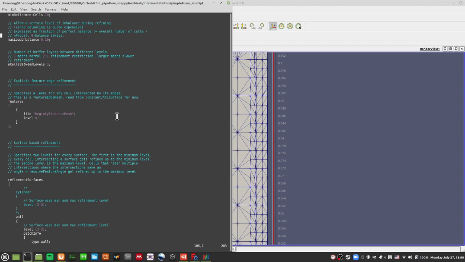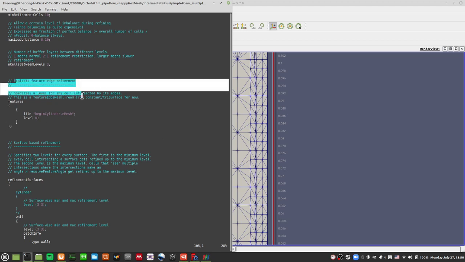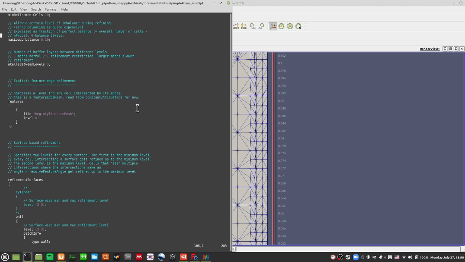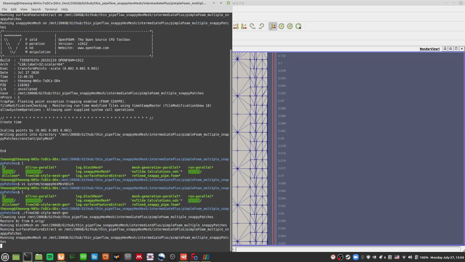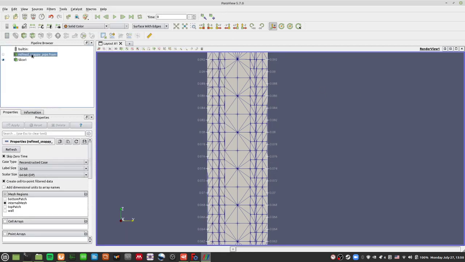Okay. So here it says it specifies a level for any cell intersected by edges. You can increase the refinement if you wish. Let's just put level 5. I'll put a level 0 first, and then we'll put a level 5. We'll see what changing that level will do. Here we have a 3 and 3, so to speak, kind of a mesh.